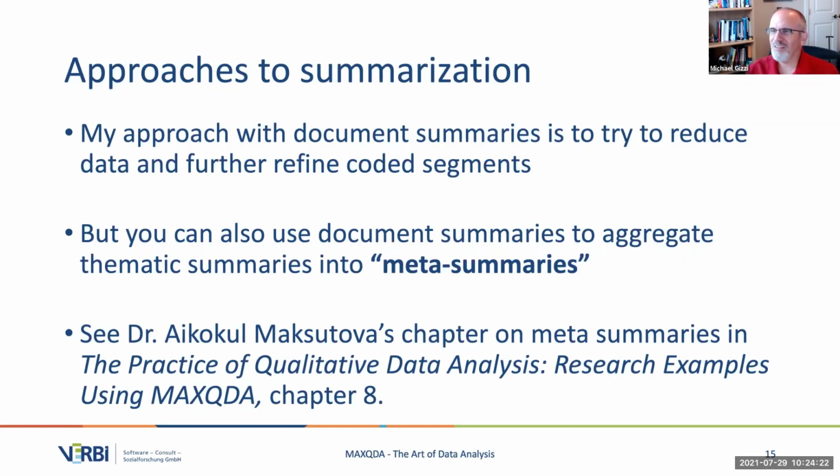And she's not with us right now. Technology has failed today. But QUAL, in her dissertation, which is in chapter 8 of our book, uses document summaries to aggregate her thematic summaries into what she calls meta summaries. And so she takes individual segments, summaries that she wrote, and then adds even broader, bigger overall summaries. I encourage you to grab a copy of the book and take a look at that. It's not the approach I'll be using today, but she describes it really well in the text.